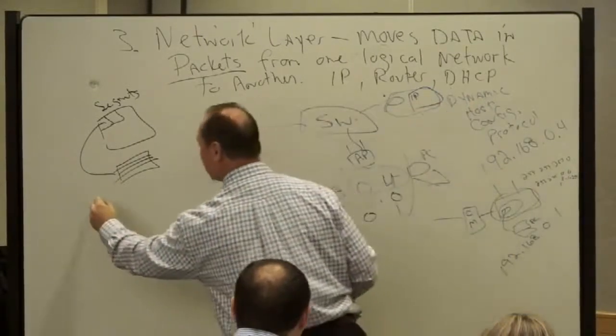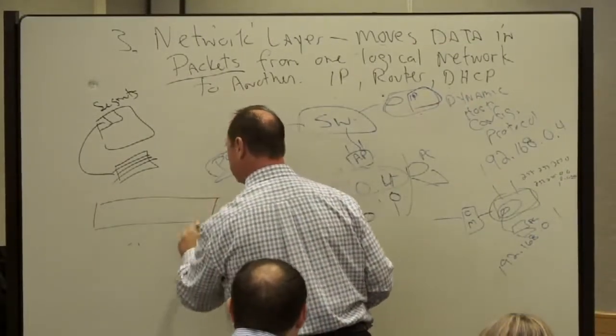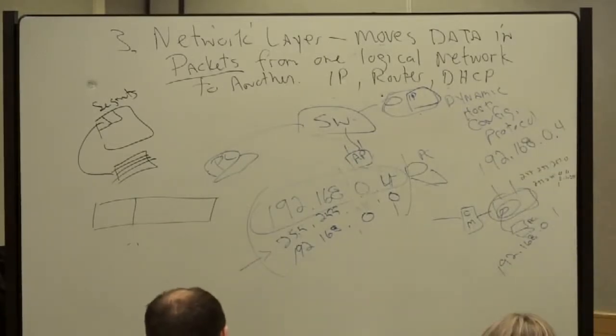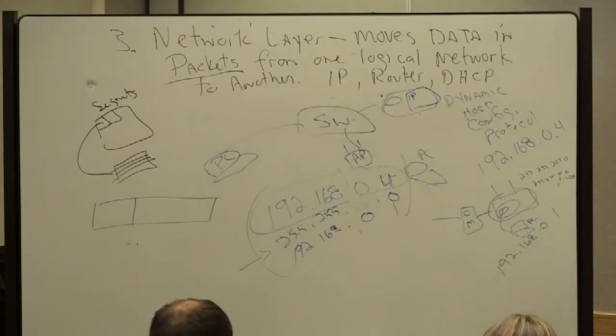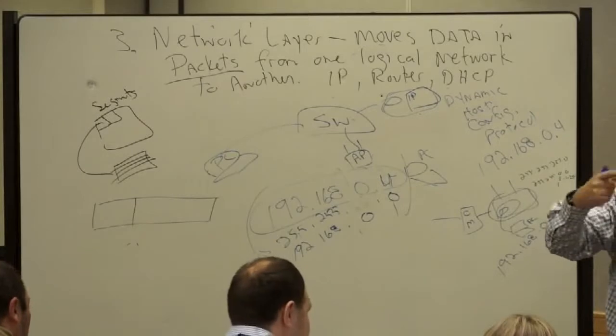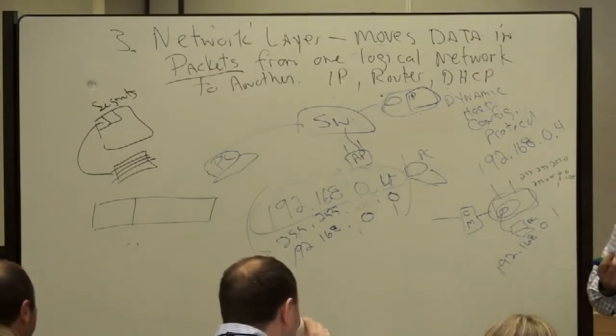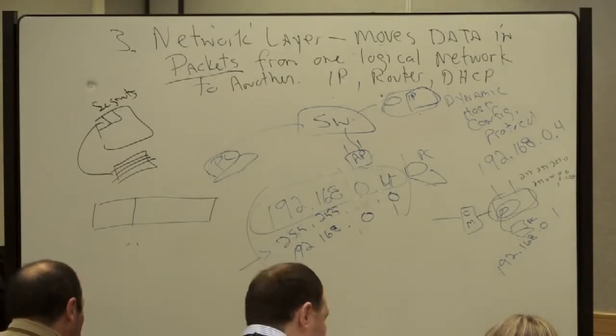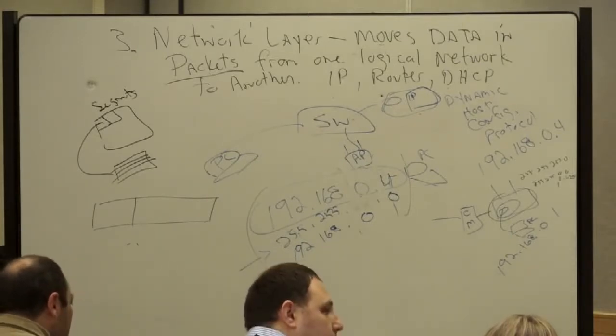Now a packet is actually like an envelope. When you send a letter in the mail, what do you put on your envelope? The addresses of where you want it to go. Well, we do it here. Now this is a logical address. Again, this is assigned in software, so it happens in your operating system. So no matter if you're using Windows or Apple or Linux or whatever, it's in the software of how they get their IP address to connect on a network.